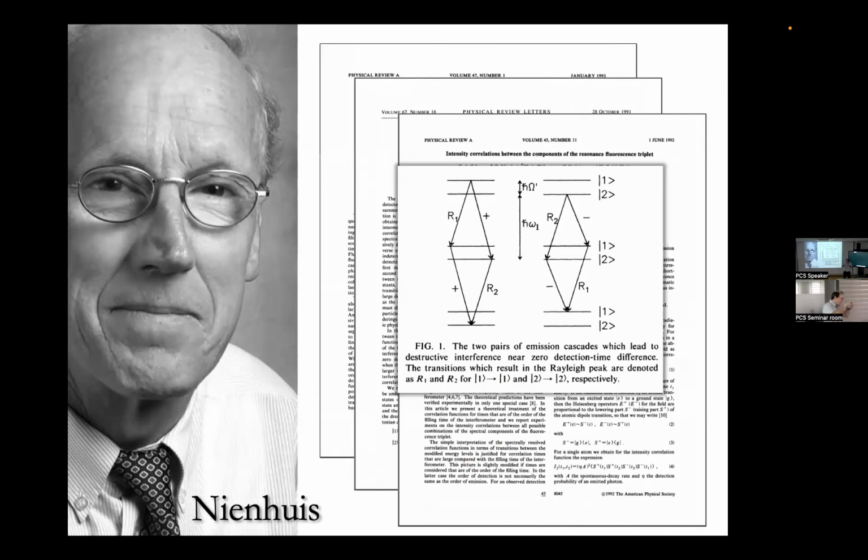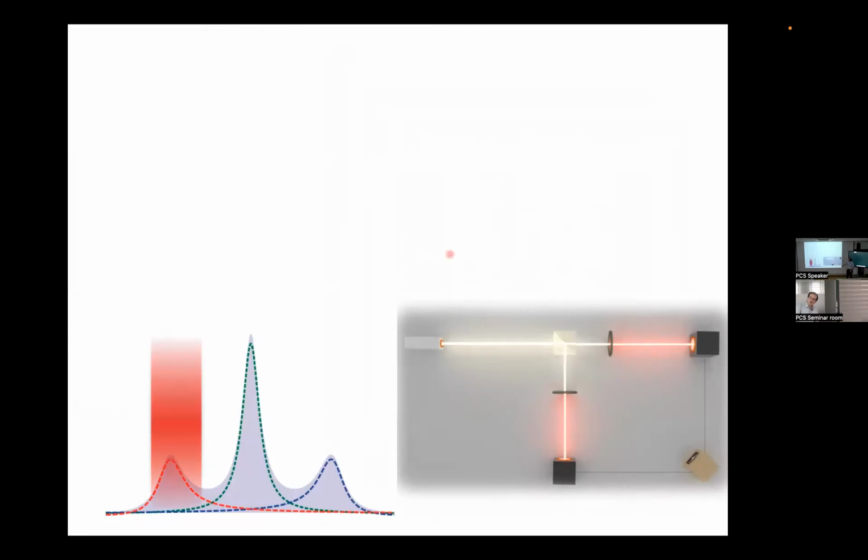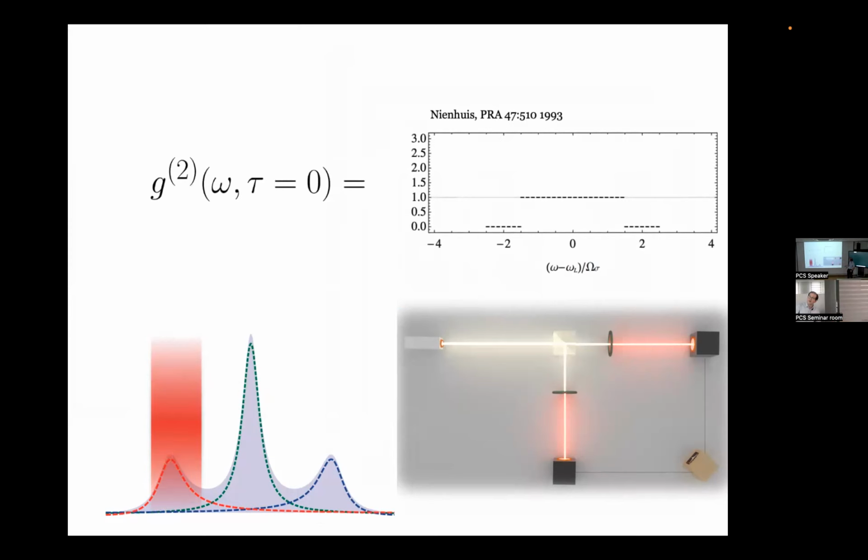There is interference of the two ways the system can go from one state to the other, as a result of which he predicted something in the G2 of this resonance fluorescence. So if you put a filter there, or a detector, to look at the correlation of this peak in particular, he predicted things of this type: that the satellite peaks, as I said, at -2 and 2 should be anti-bunched.